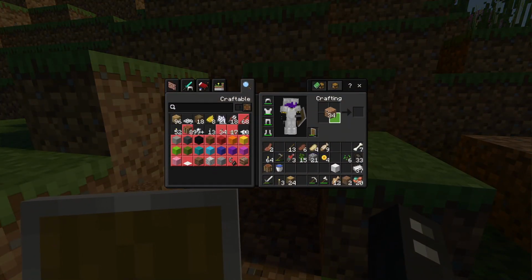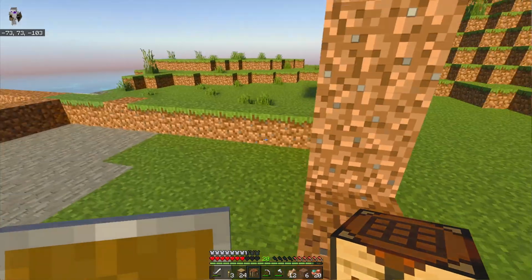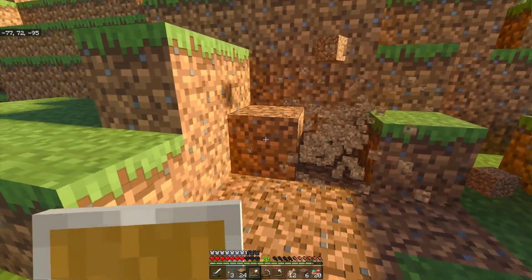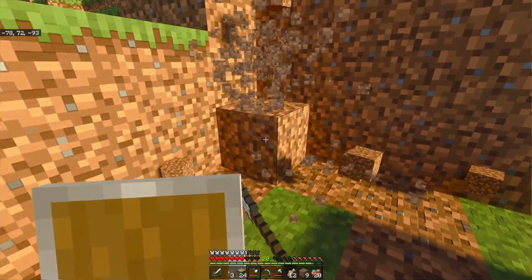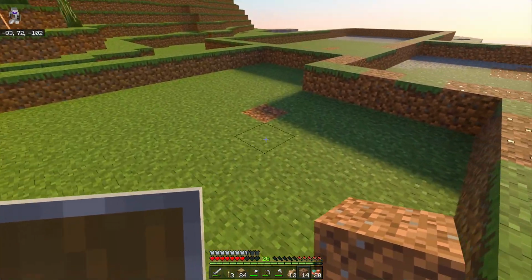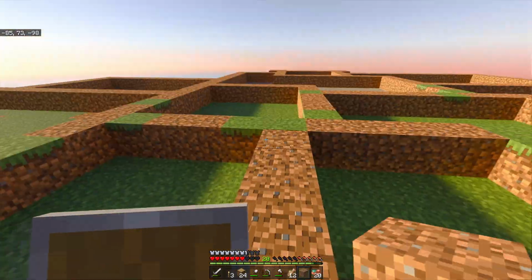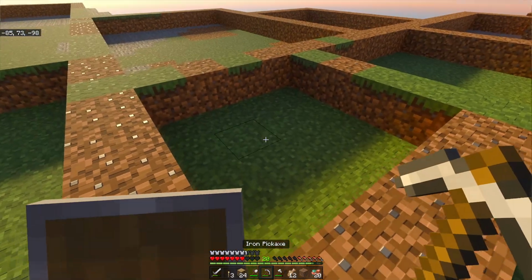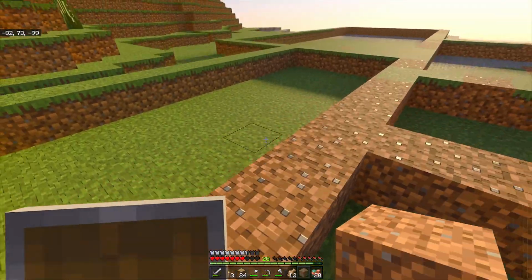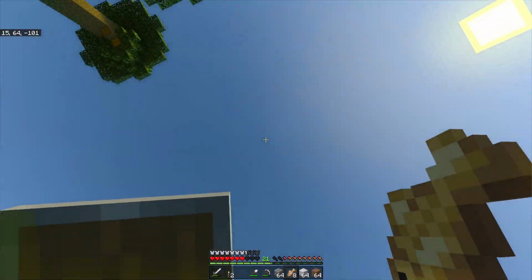Do I have another shovel? I do not. But oh, whoops. I didn't realize I had a crafting table on me. Do I have enough for a bed? I do not. Alright, I think this room is too big. There we go. There's a witch there. Ah, you gotta be kidding me.